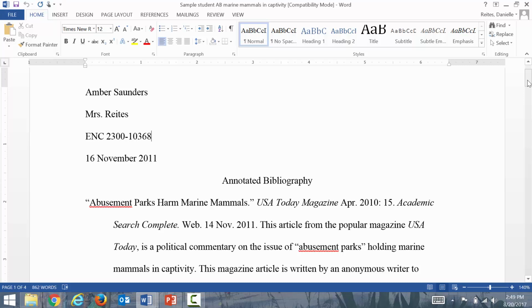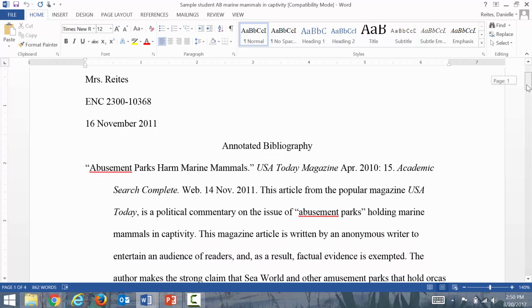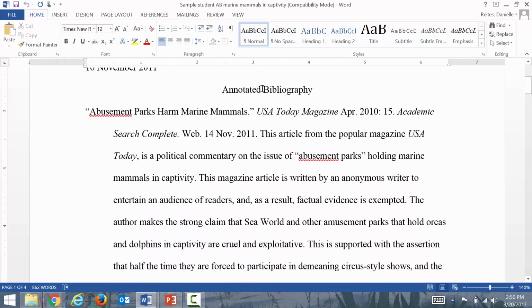So she came to it, she got her research question settled, and I'm making this sound like it just happened in about 30 seconds, but this happened over a period of probably a week of her and I talking and going back and forth and her research. And eventually she took the question out there, and this is what she composed. This is her annotated bibliography. So you'll see everyone's going to have the same title, annotated bibliography.